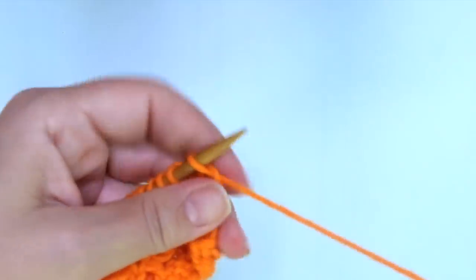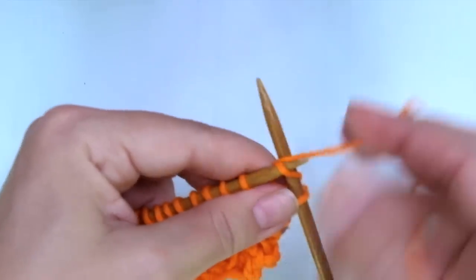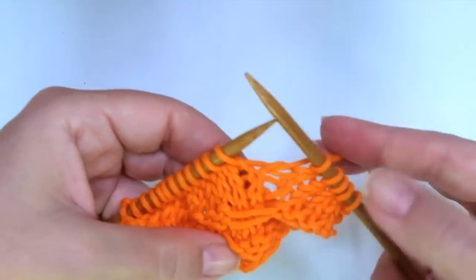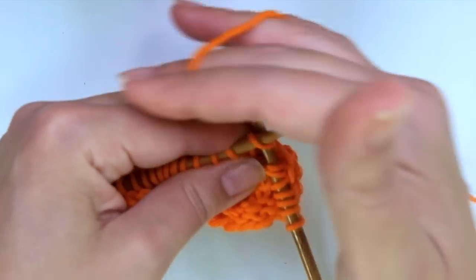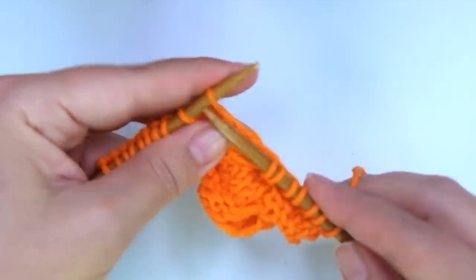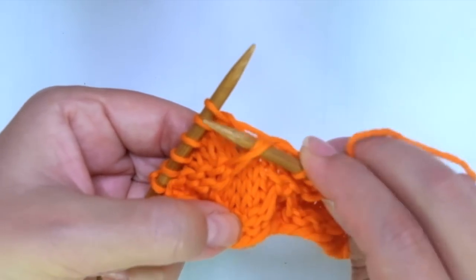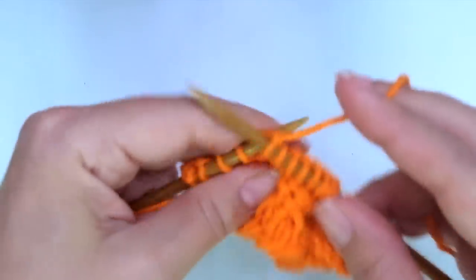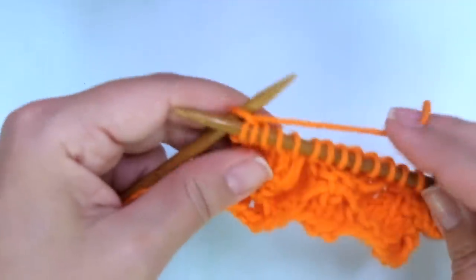The 12th and last row — here comes the action again! We start with knit five. Now comes the repeat: place the right-hand needle behind the two strands, knit the next stitch, and pull the stitch through. Then knit five — one, two, three, four, five. Keep repeating: behind the two strands, knit the next stitch, pull it through, knit five. Continue repeating if you have more stitches.